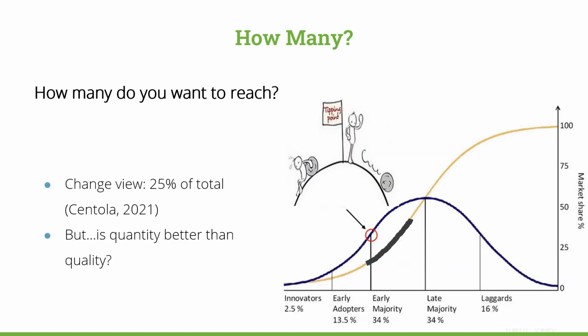Now let's go to the next slide. This is also about how many. There are a few theories on this which are not watertight, I would say. But an orientation is to say 25% of the total is kind of like a tipping point, where after that scaling should be easier, and autonomous adoption should be much more prevalent than adoption through, let's say, pushing or promoting.